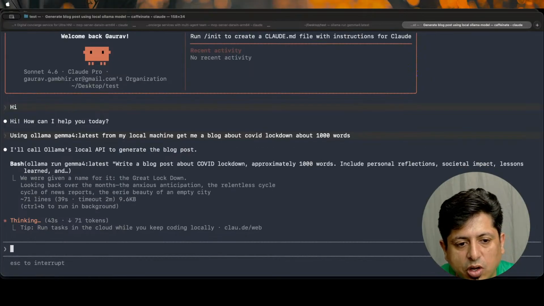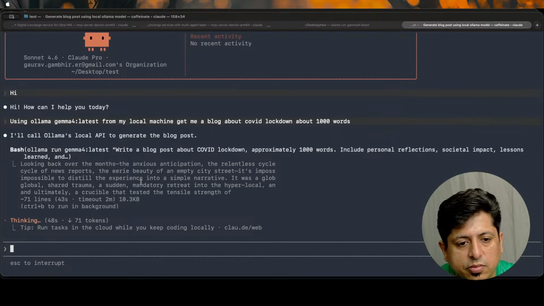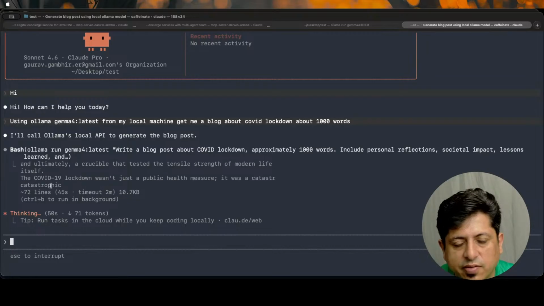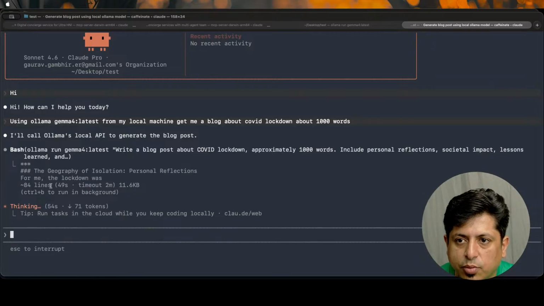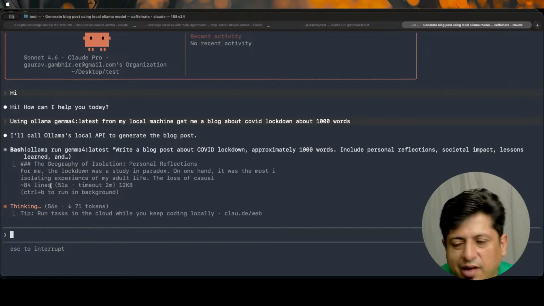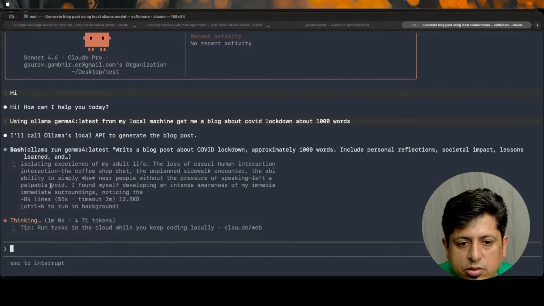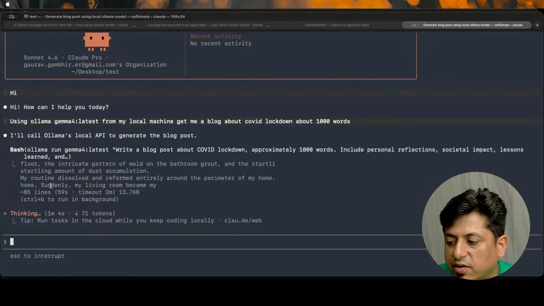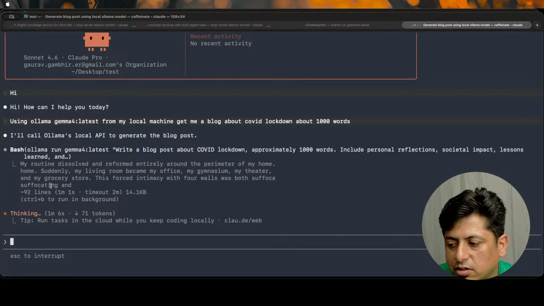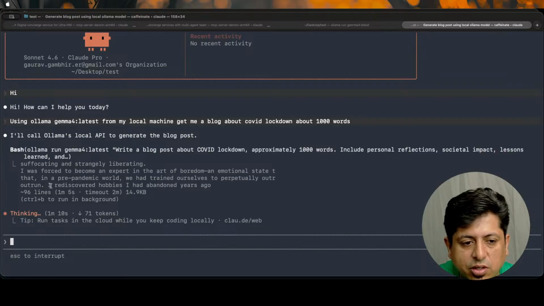Now, if you see, the blog is getting generated here. Ollama is generating it and just saving it. Now it becomes input tokens to Claude, and input tokens are usually half the price in any of the AI models. So Claude is just going to review and correct it. But if it writes the blogs again, then you're actually spending too many tokens. But for simpler tasks, you can use this.